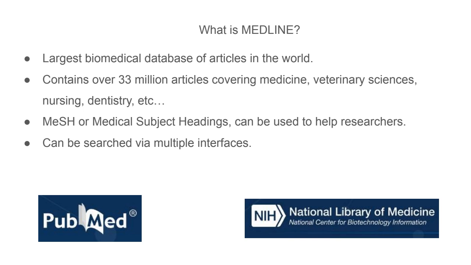Medline can be searched via multiple interfaces. You may be familiar with PubMed. PubMed is the National Library of Medicine's own interface for searching Medline. Normally, if you Google a medical article title or a health sciences article title, PubMed will be one of the first links that pops up. If you click on that link, oftentimes you'll get the abstract, and sometimes you're lucky and you get a free full text of an article. But most times it's going to ask you to pay a little bit of money. And we know that our patrons absolutely despise that.